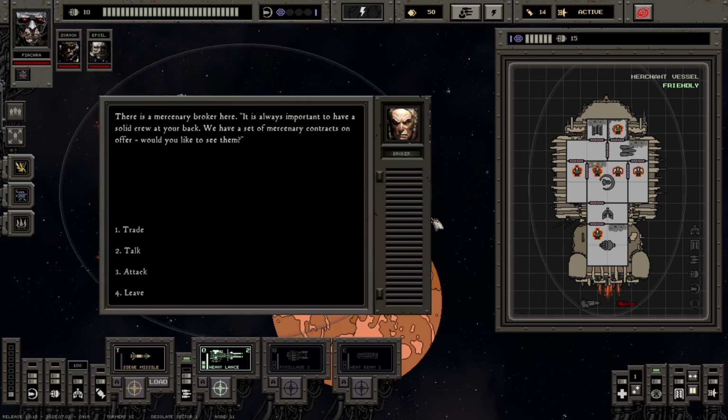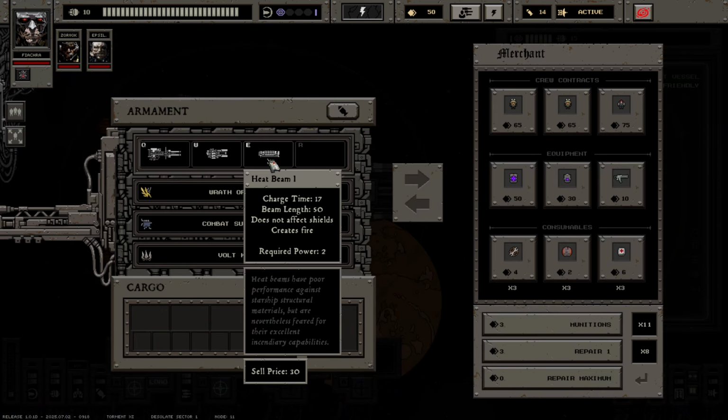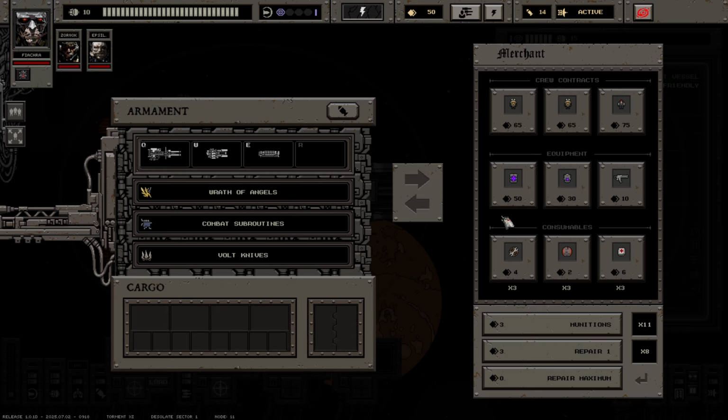I guess we can sell the hit beam, so that's some money. On this difficulty, most of your money will come from selling stuff, because you sell stuff for 50% of its original price, which means you actually get a lot more for selling items than you get for combat, which is a bit sad, but that's how the economy works right now.